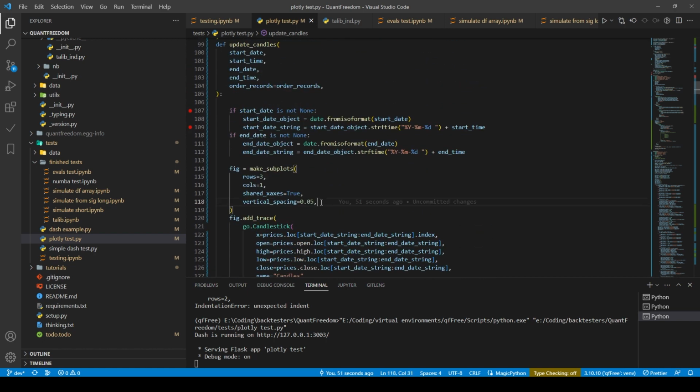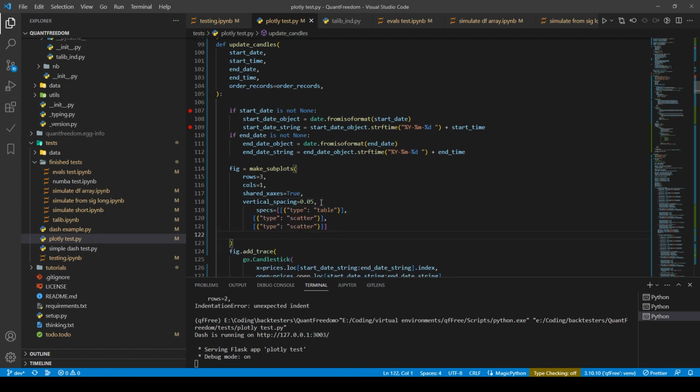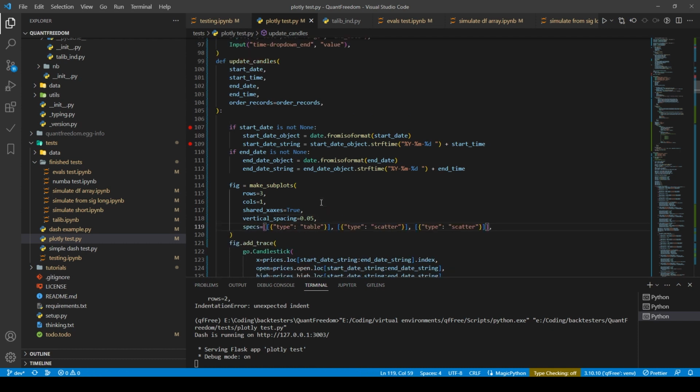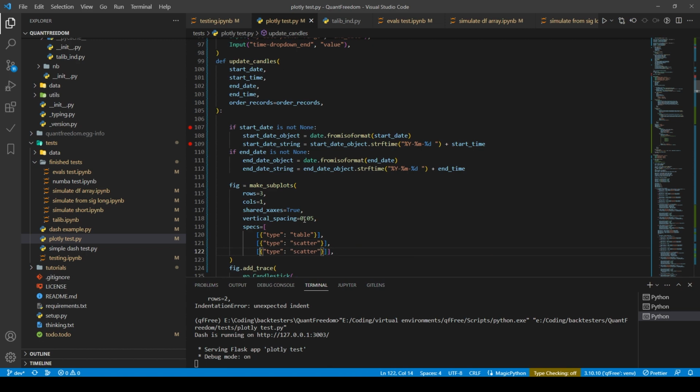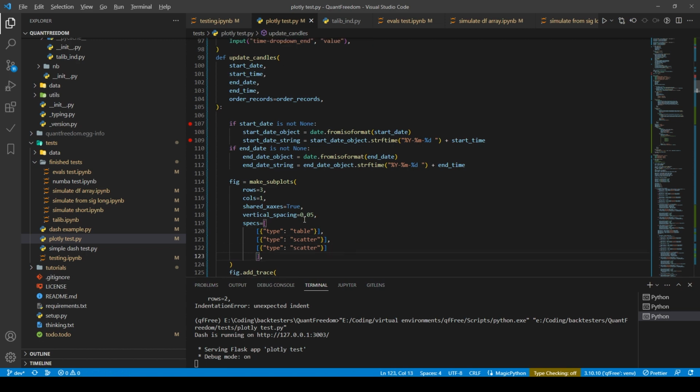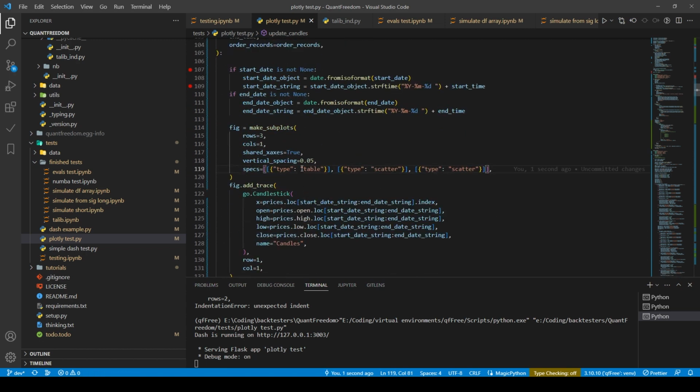This stupid thing. So I want the table at the end.